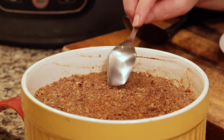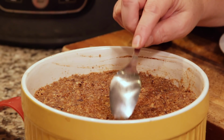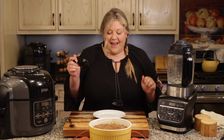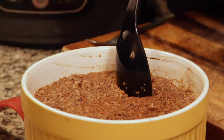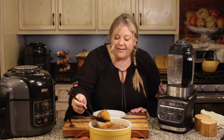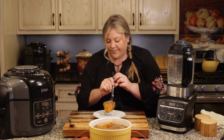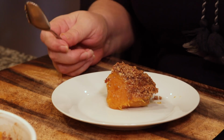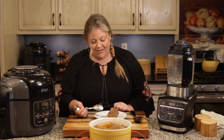All right, so this has cooled down just about 5 minutes, and I can tell that it's settled up some and cooled down, and I can get a little bit of the crunchiness. I don't know if you can hear it. That's what makes it perfect. Okay, let's go. Now you know the first scoop is always the least beautiful one, but I don't know, this is pretty spectacular here. I love it. Oh my gosh, I just love the way it looks. It smells incredible. I mean, incredible. It's almost like a pecan pie topping. Oh my gosh, it smells so good.